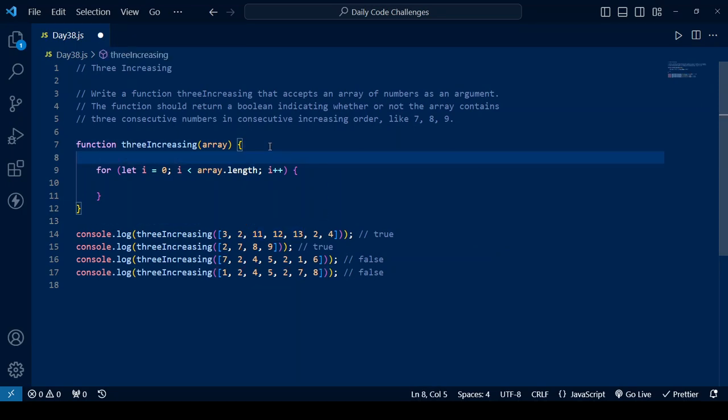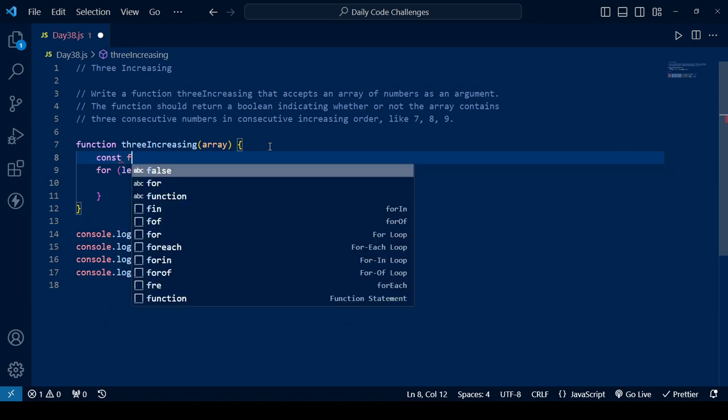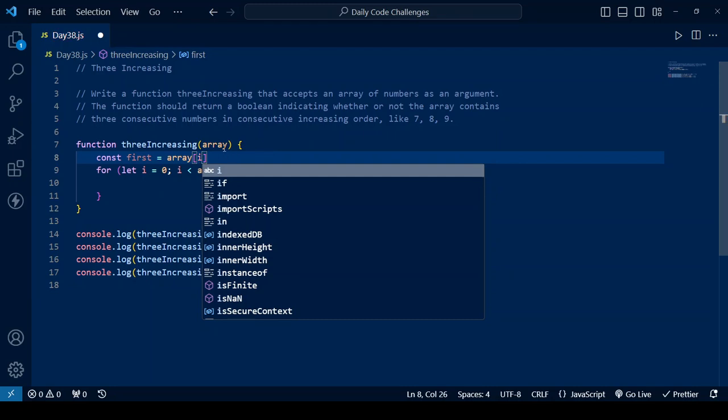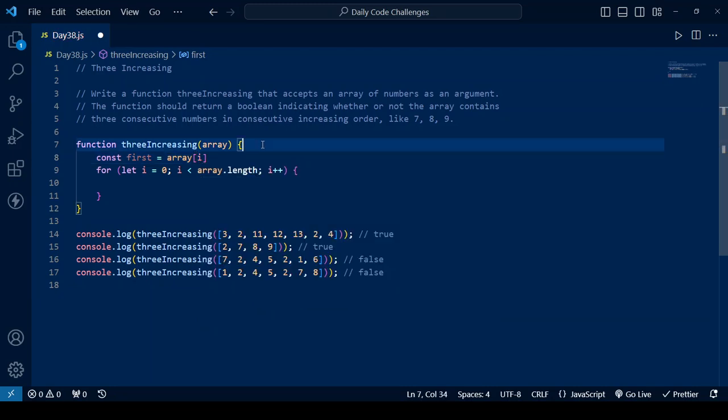So we begin by saying const first is equal to array I, right? So this is array I. Array I can be any index, right? It can be found in any part in the array, so we don't know. So that's array I.